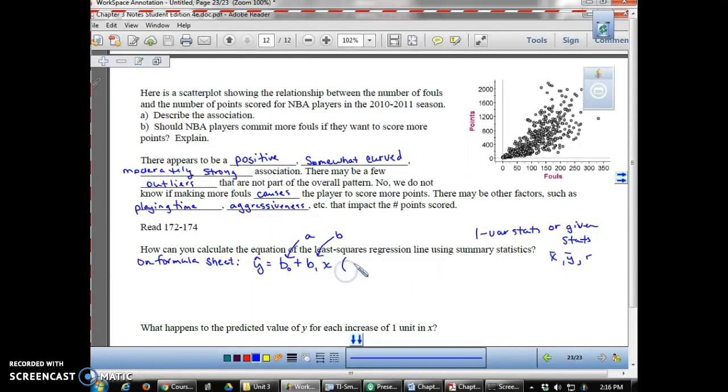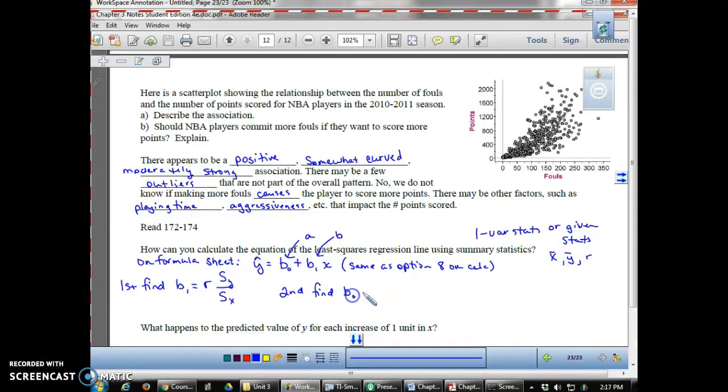Okay, so this is going to give you the same thing as option 8, or at least it's option 8 for me. It probably is for most of you on calc. Okay, so if you have to write this yourself, and this actually will happen from time to time, the first thing you're going to do is you will find your slope. And it's the formula. It's simply R times the standard deviation of y divided by the standard deviation of x. And you find that, and then you use that and input it second into the equation to find your y-intercept.